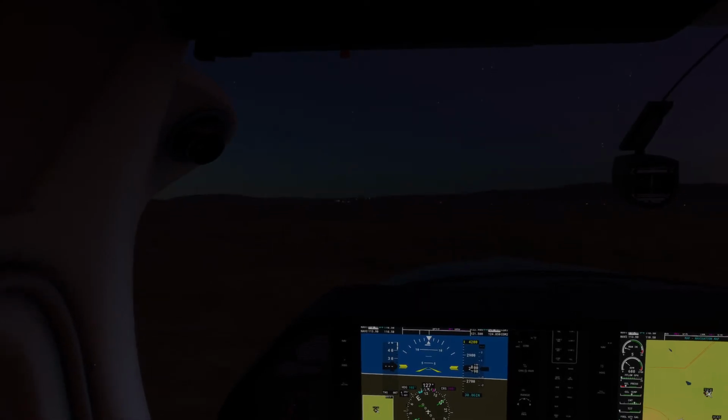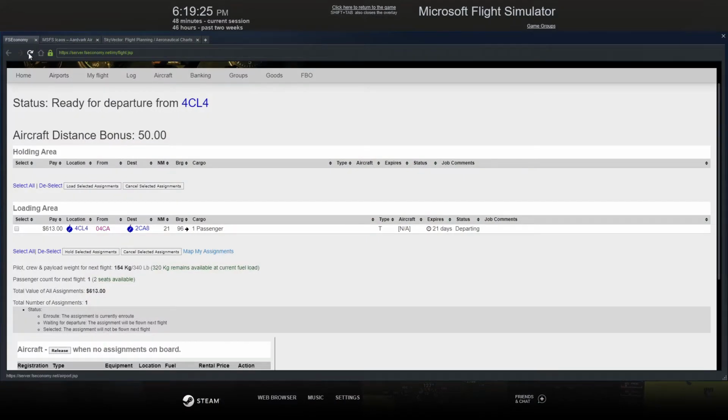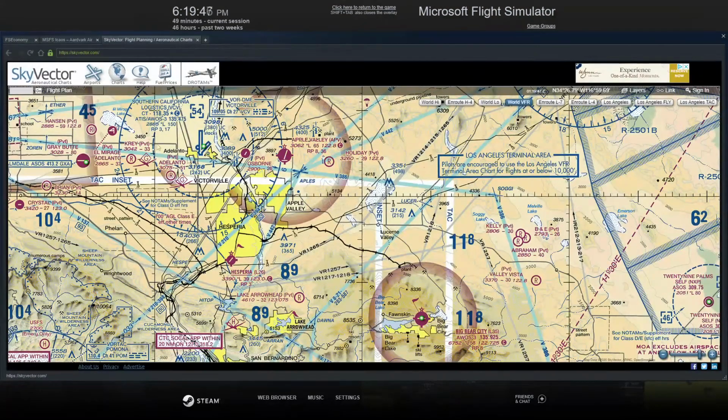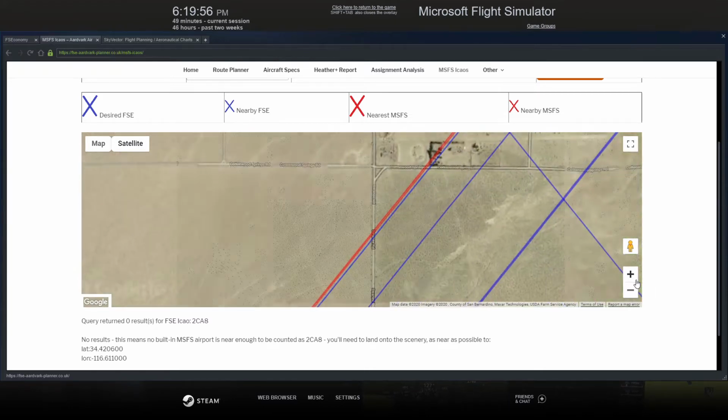Alright, where am I? Flight is logged. Your aircraft is no longer rented. Holy crap, did that work? Did we actually get it right? Your aircraft is no longer rented really suggests that. My flight log? Where does it think I... Ah! 2CA8? Is that the one I was looking for? 2CA8. Haha! Alright. We managed.